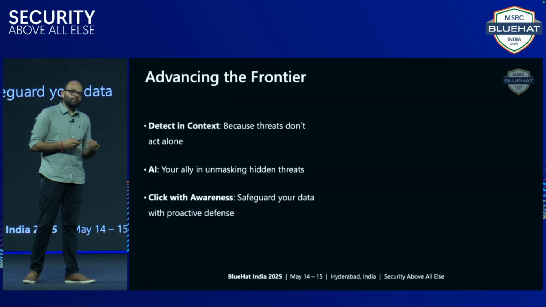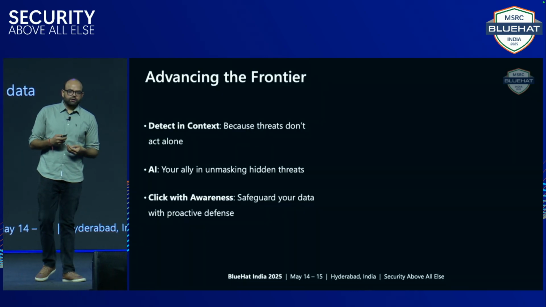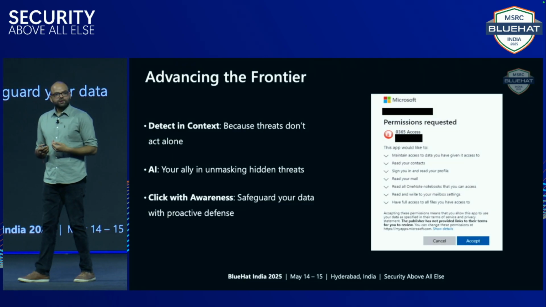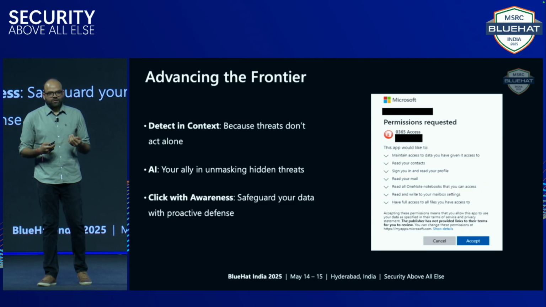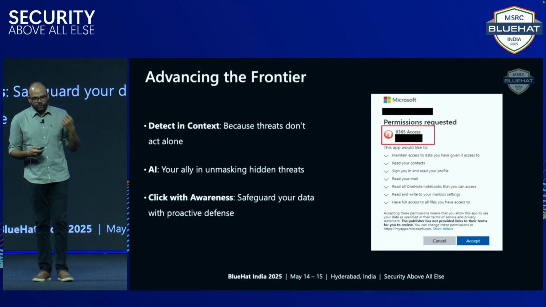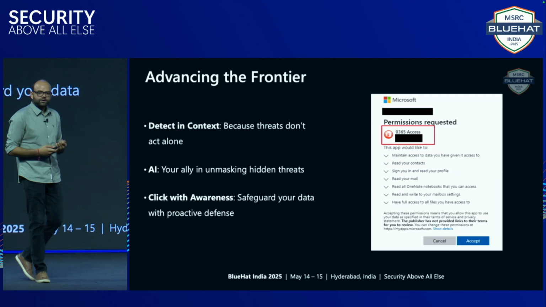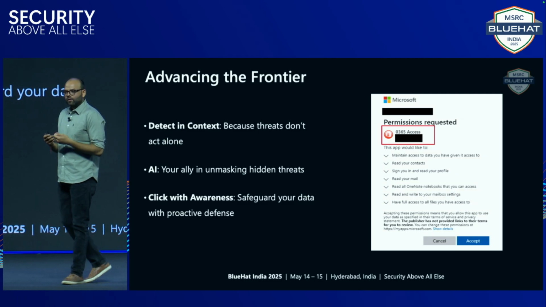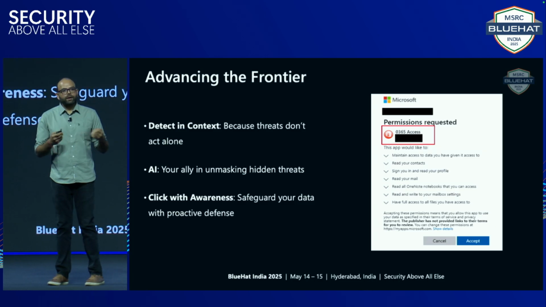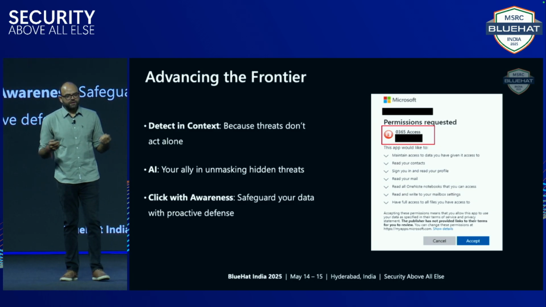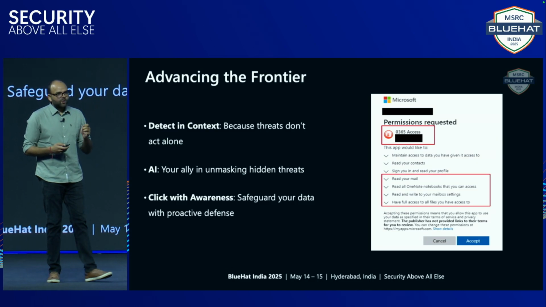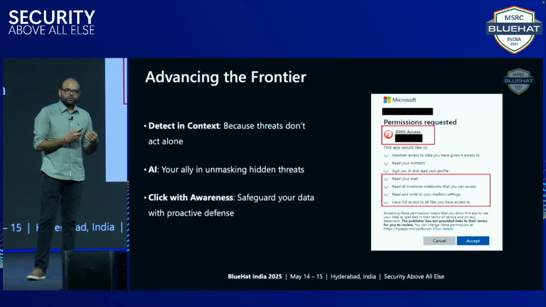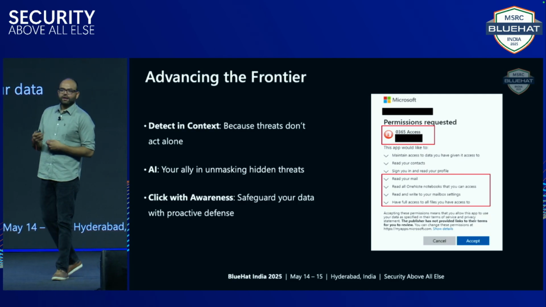The more we understand about these risks, the more we can protect our resources. So whenever we encounter this kind of screen, we need to be cautious about whom we are consenting to. And there are some tips. You can always look closely at the name of these applications. What you see here is not O365, it's 0365. You should always look at the logo of the application and compare whether it matches the publisher information or not. You should take a close look at what kind of permissions these applications are requesting. And only then should you take action whether to accept or decline the consent.